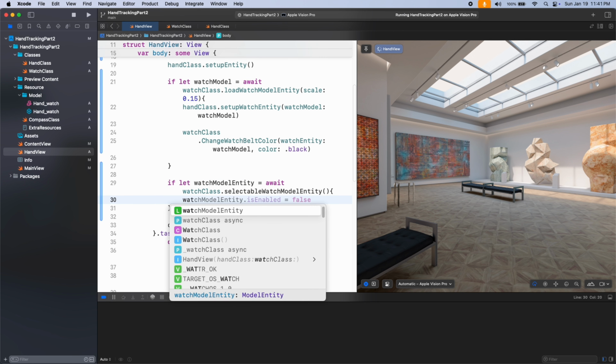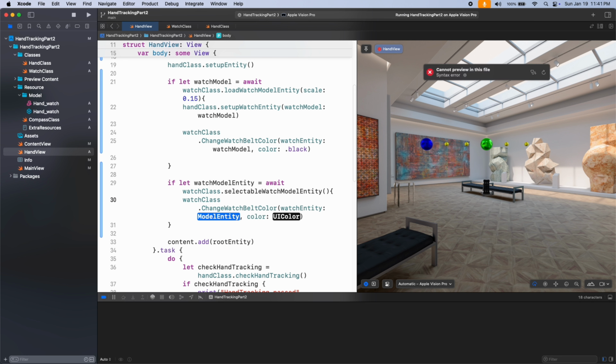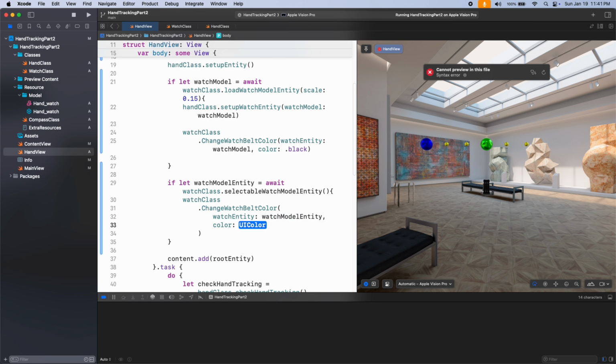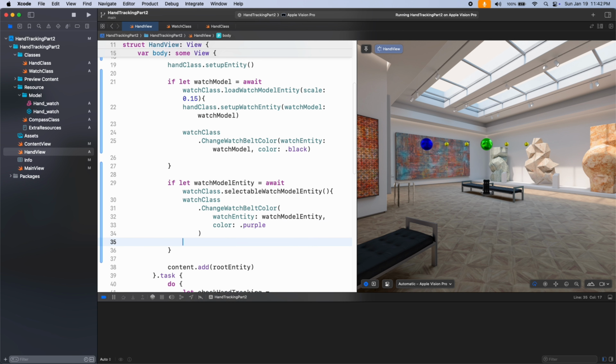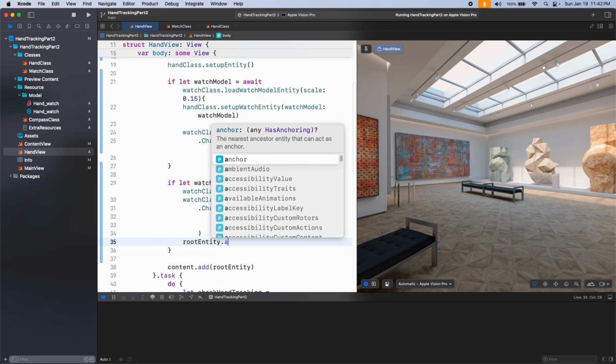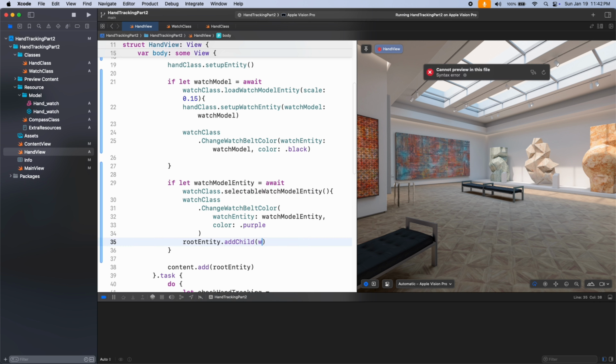Let's change the watch model entity belt color to purple. Add the watch model entity to the root entity as a child. In the preview, you can see the selectable watch model entity as the purple watch.